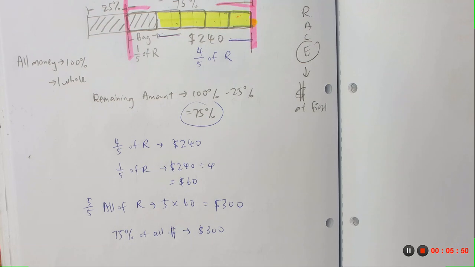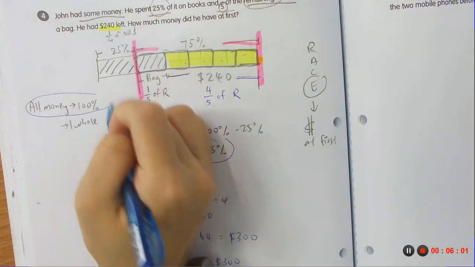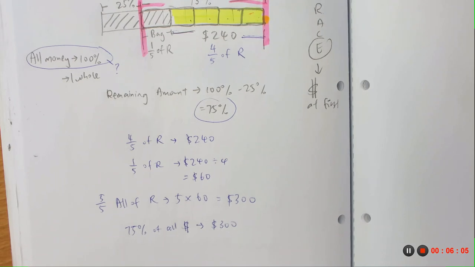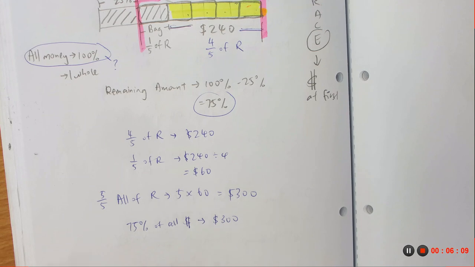Is it okay? So how many percent do I need? 100%. 100% is all the money. This is the one that we are asking for. Okay, I can use 300 divided by 75. But this one is not a calculator question. Not a calculator question. Then how? Can find how many percent? About 300 divided by 75. Quite hard.